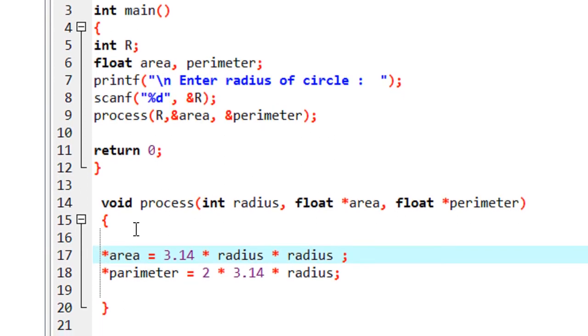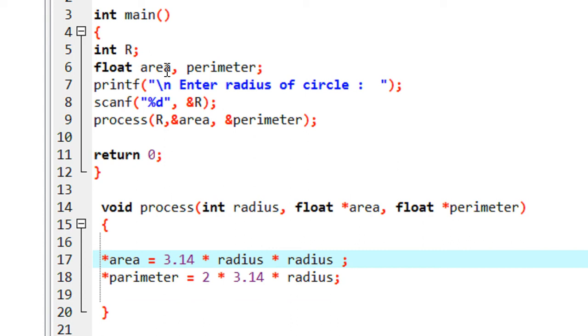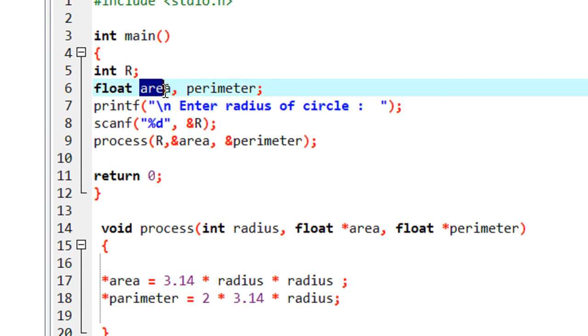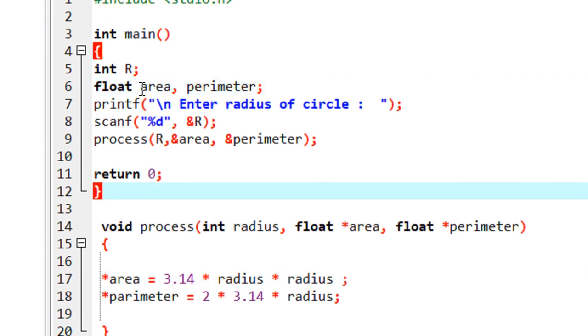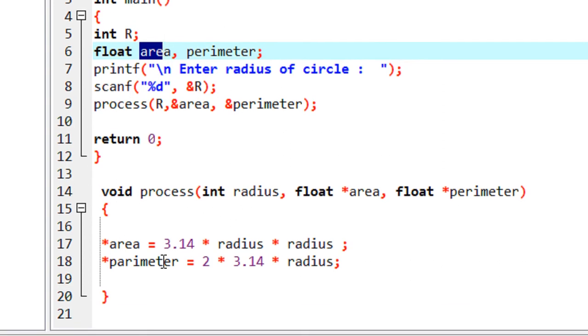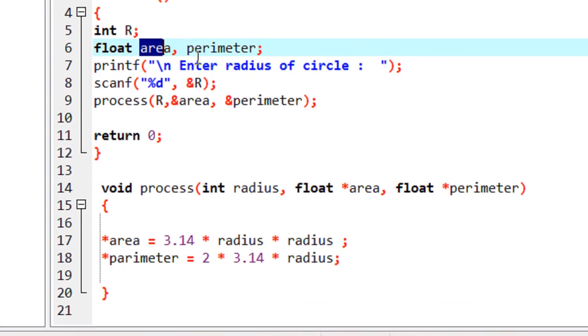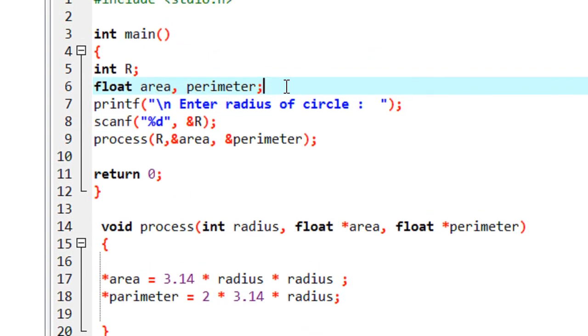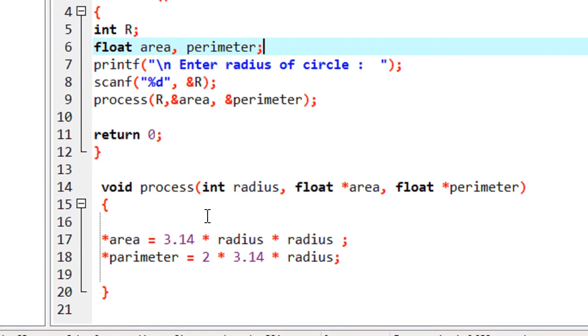The area of the circle is now available in variable area, and the perimeter of the circle is now available in variable perimeter. This is the actual usage of pass by reference in a C program. You can return more than one value from a single function at a time. That is the main advantage of pass by reference in C programming.